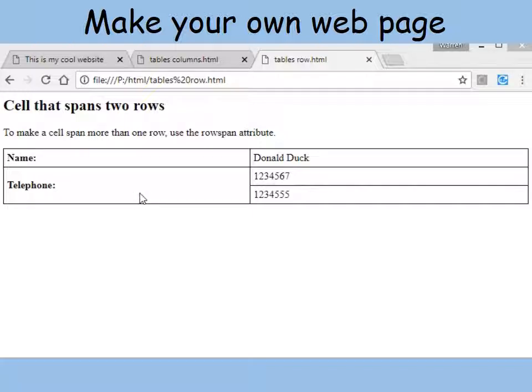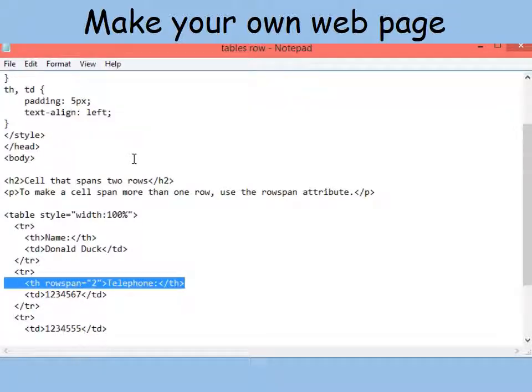Of course, if we would like the cell to span more than one row, we would use the rowspan attribute. So everything looks exactly the same except for over here where it says rowspan is equal to 2. Of course, if we wanted the cells to span 3 different rows, then we would change that number to a number 3.